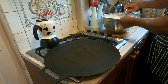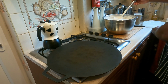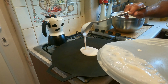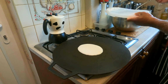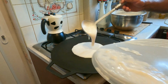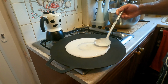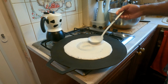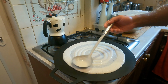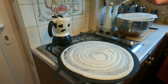So mix it well. Take 1, 2, 3 layers of it, and then you just go start from the middle, go outwards like that. That's it.